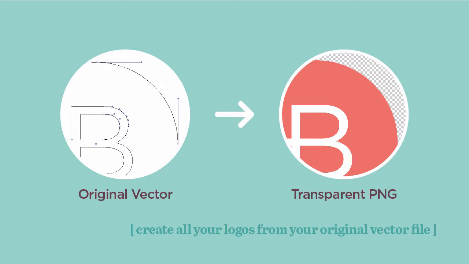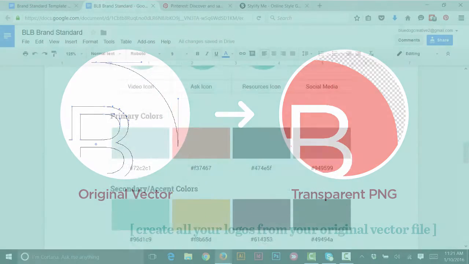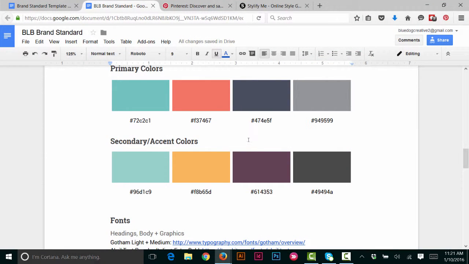I'm going to put a bullet list in the blog post associated with this so that you can see what other kinds of logos you should have. But the biggest thing that I need is a vector version of your logo, and that would be something like an EPS file or an AI file or a vector PDF file from Illustrator. And the other thing that I need to know is what colors you use for your brand and what fonts you use for your brand.